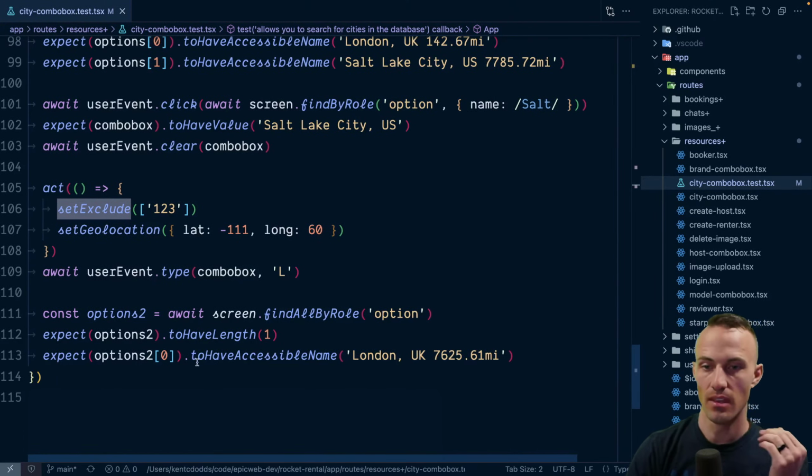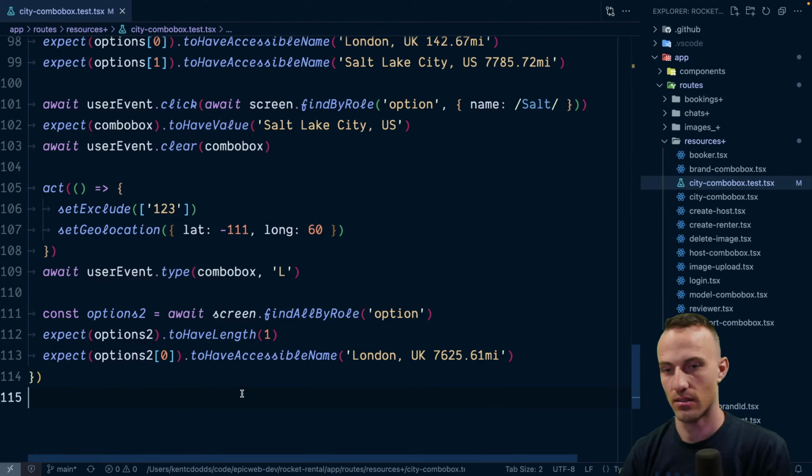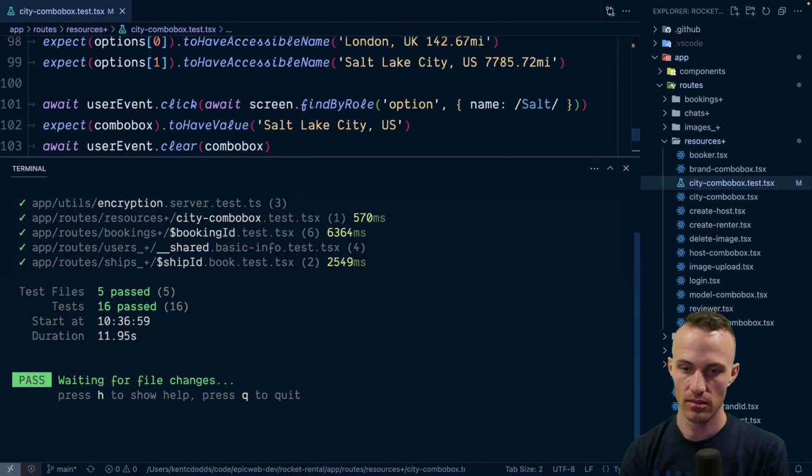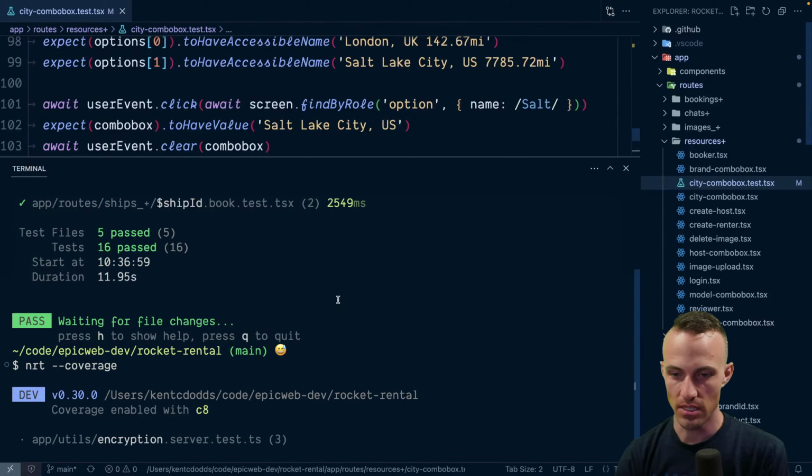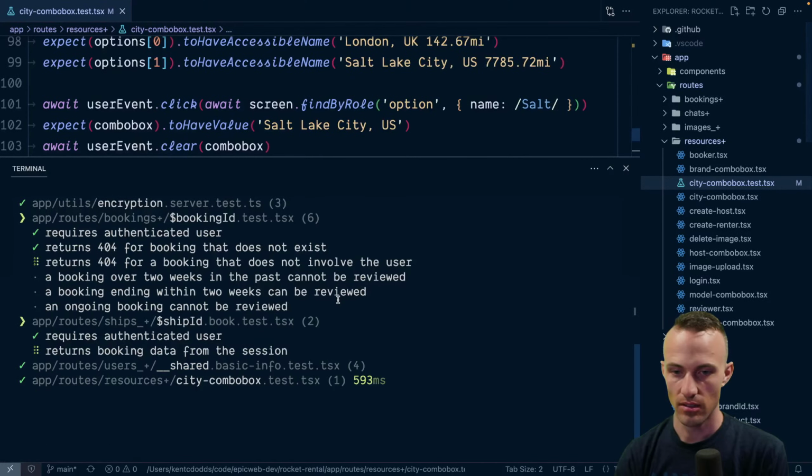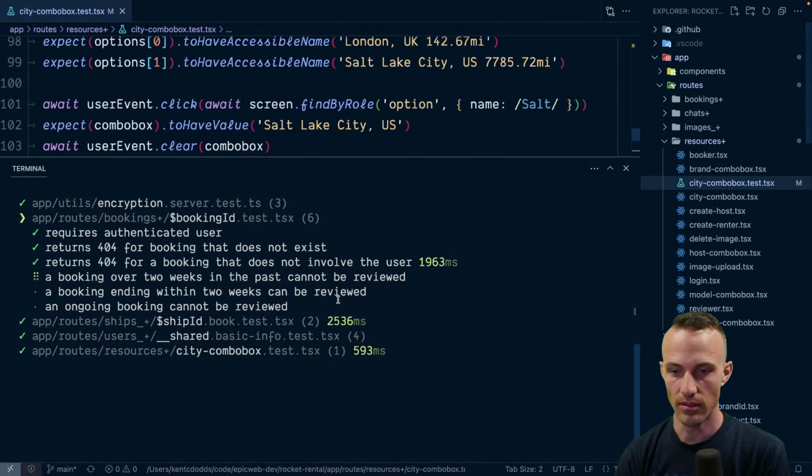But let's see here. Is there anything that I'm missing in the combo box stuff that I could have as a second test?